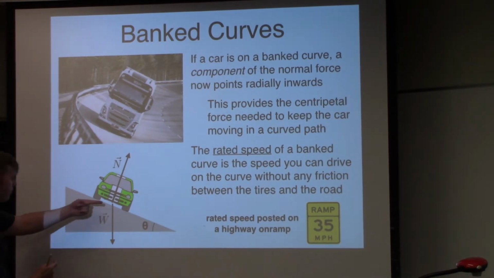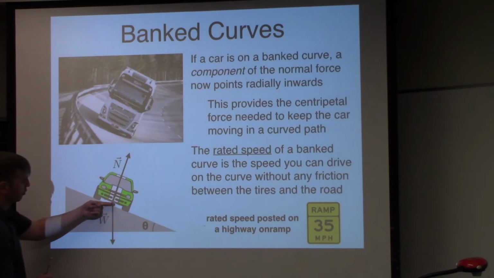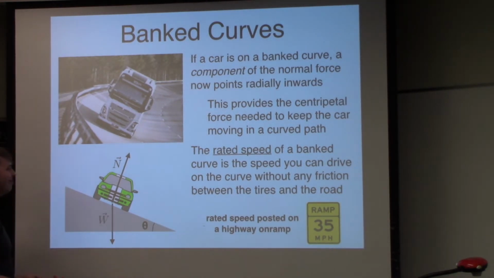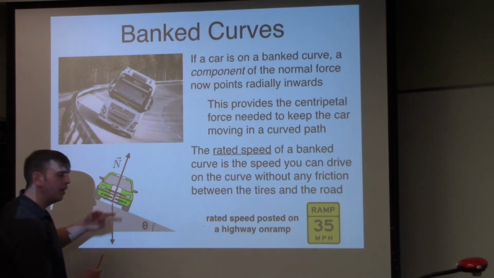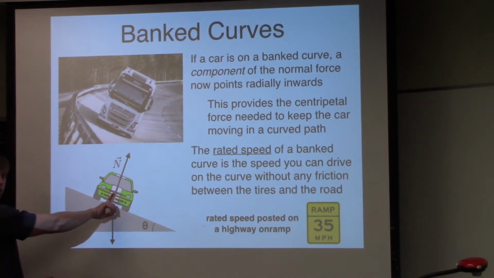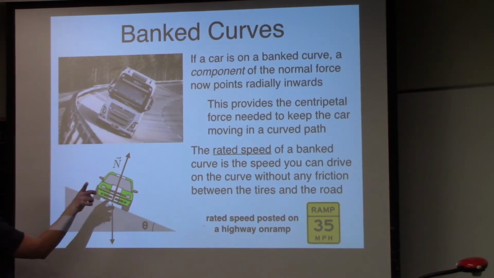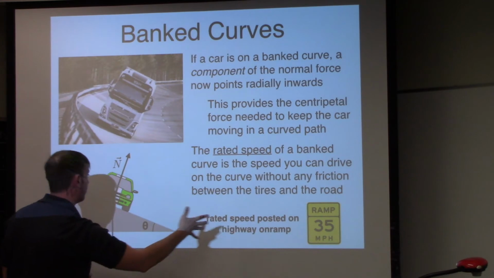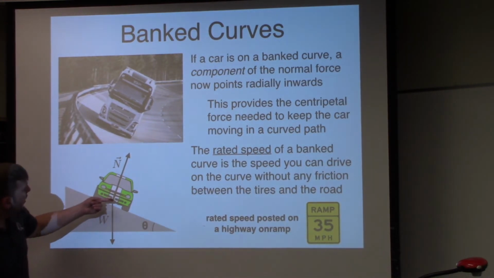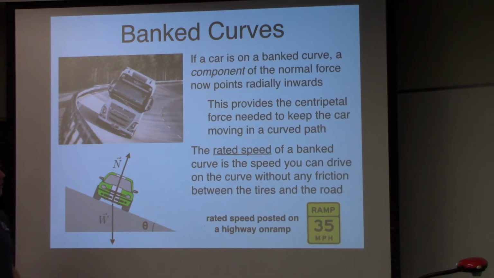But notice how there's a component of this normal force that's pointing this way, to the right. Well, if I'm pointing to the right, I'm just pointing towards the center of the circle that this car is moving in. Because of course, if we follow the motion of the car, it's going to come out of the page like this, and then loop back around. That's what a banked curve looks like. So there's a component of this normal force that's going in towards the center of the circle, and, well, that is what we need. We need a centripetal force to keep the car moving in a curved path, okay?